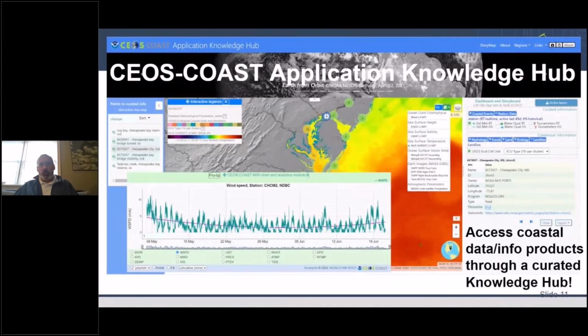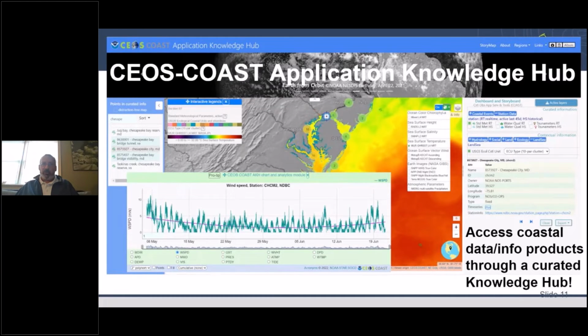Finally, we've given a quick tour of the different data sets, some of the different data products for CIOS Coast, and some of the applications. We're also loading those all into what we call the CIOS Coast Application Knowledge Hub, and it's going to have a suite of these different environmental satellite, but also field-based measurements for the different regions I mentioned, the pilot projects, but also we're populating these globally as well. We're looking at event scale, again, things like the hurricanes and typhoons, but we're also looking at some of the long-term time series from buoys, but also from satellite data, and you see some of the examples there.